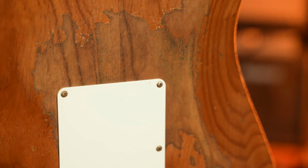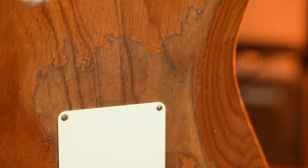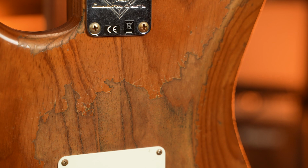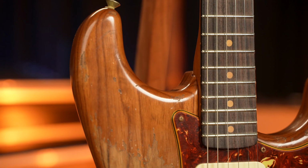It is from the Custom Shop, and as we all know, their relicking stages are NOS, new old stock, closet classic, which is like, you know, it was never played, it was just kept in a closet, really good condition, a little aged, journeyman, and then you get into the relic, the heavy relic, super heavy relic. This is a super heavy relic guitar. And like I said, sometimes they do it right, in my opinion. Sometimes they do it wrong. I think that they did this one right, and it might come down to the fact that it's a transparent finish.